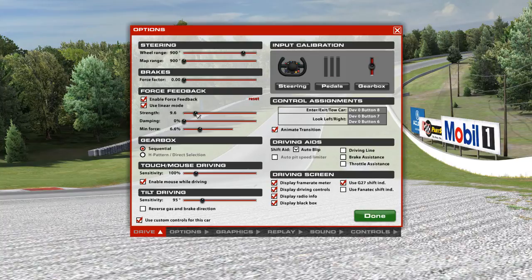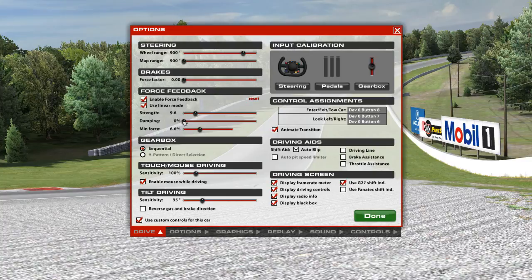Strength. Now this all has to do with that force feedback bar I mentioned earlier. You want to get this to the point where in the high speed turns, or in a turn where you're putting a lot of steering lock, you're not getting in the red zone, and that is when you're getting force feedback clipping. I've got this to 9.6, don't use that for every car, it depends very much car to car, but you want to have it so that you're not going into that clipping zone when you're in just a little bit of a turn. So you want to be putting in a lot of load before it clips, if it clips at all. You don't want to be just doing little turns and it's clipping and going nuts. And you also don't want the wheel to feel like you're moving a brick wall.